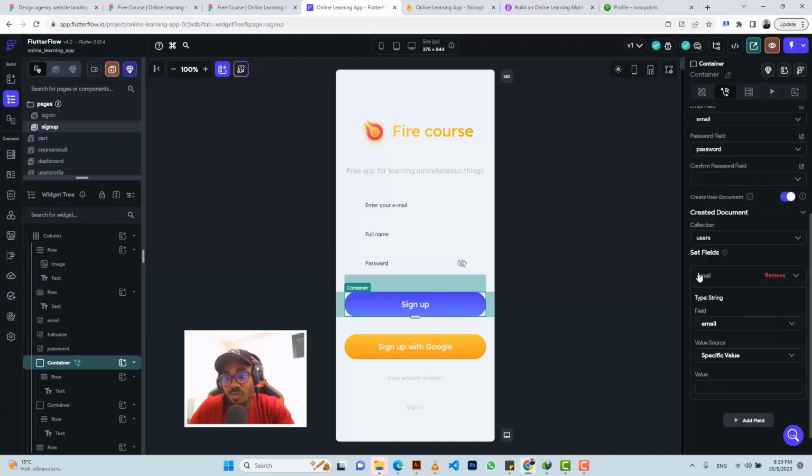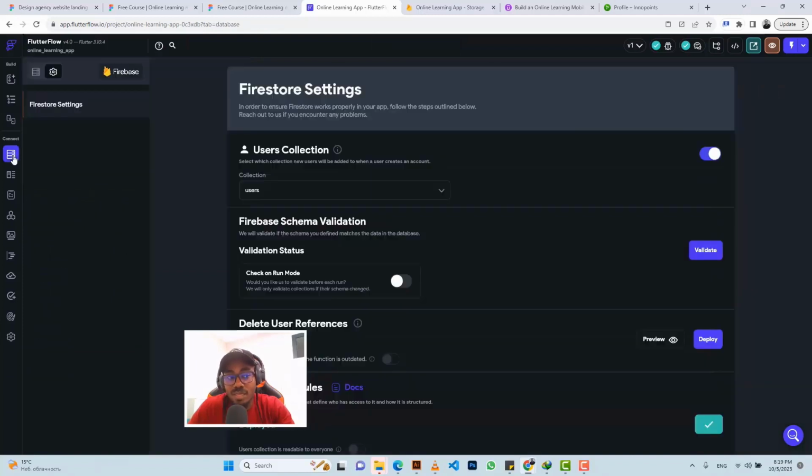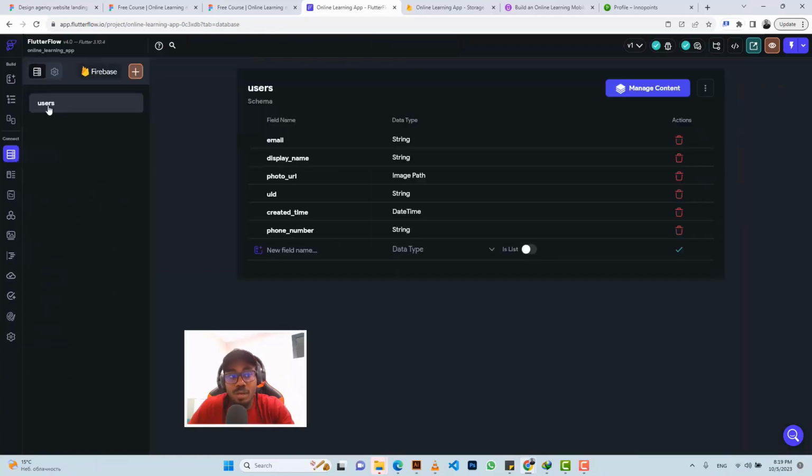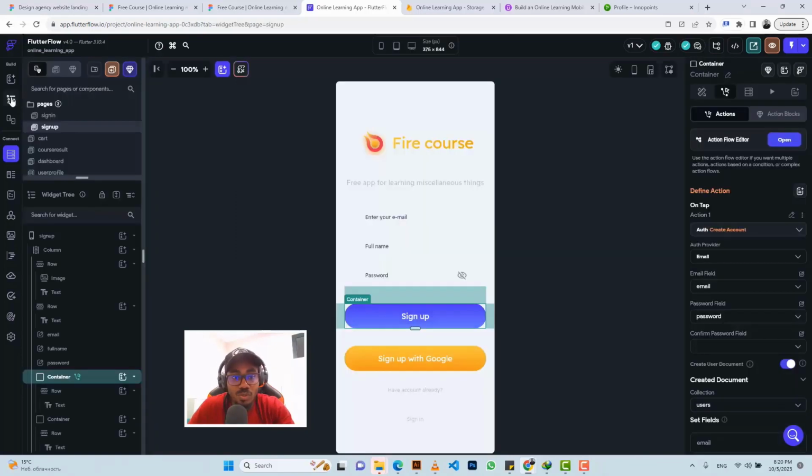Now we need to add an extra field, which is going to be for full name. So there is a field already created for us by default when we turned on authentication and set create collection. So this is a default collection called users, and it already has a field here called display name. Otherwise we would have had to create it by ourselves, as we will with other collections, creating the schema by ourselves. But here there's a field called display name, and that's what we're going to use.